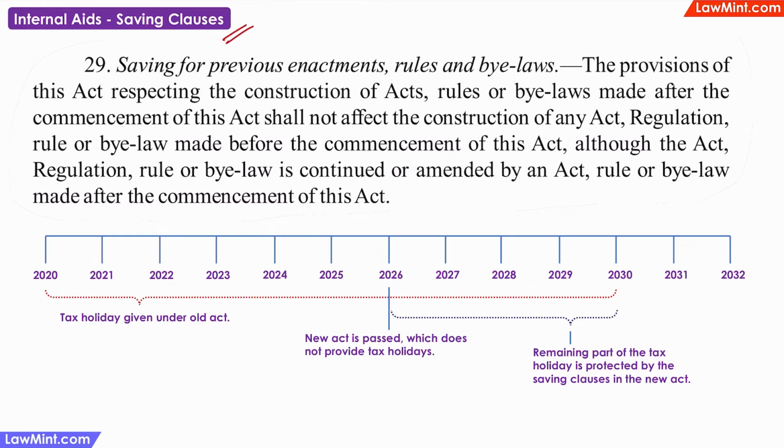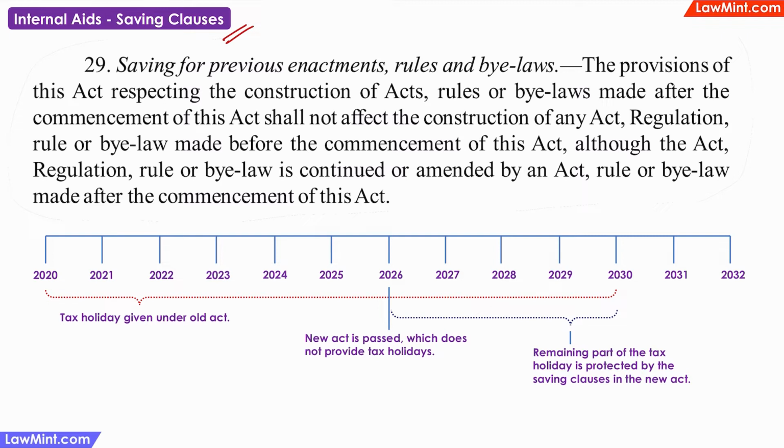Saving clauses are normally included in new acts that are replacing older acts, or in repealing acts which are repealing an older act, either partially or fully. Saving clauses are intended to ensure that all the actions under the older act or any rights created under an older act are not rendered ineffective.